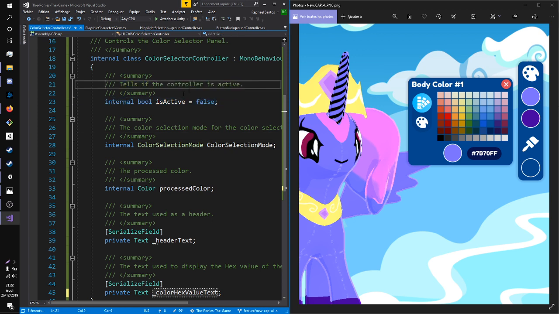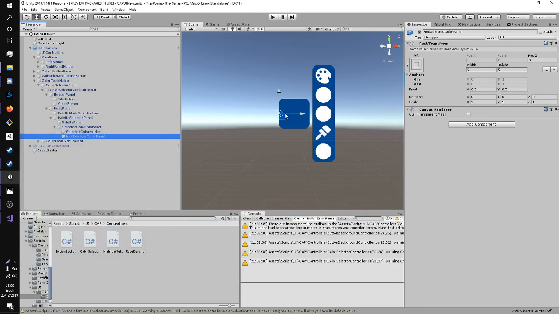Alright, so let's get back on actually building this stuff. So we've got this, we've got this, we're going to build this.